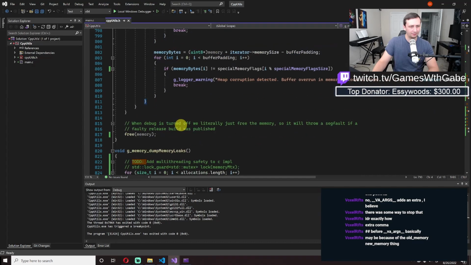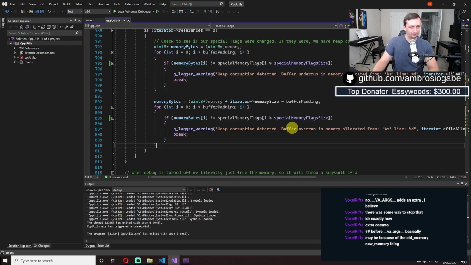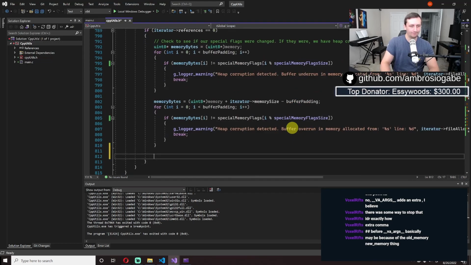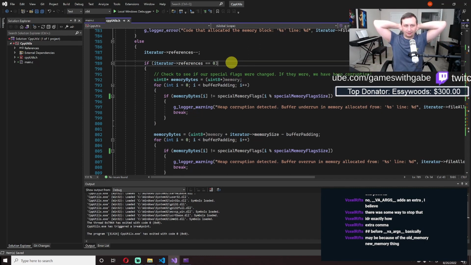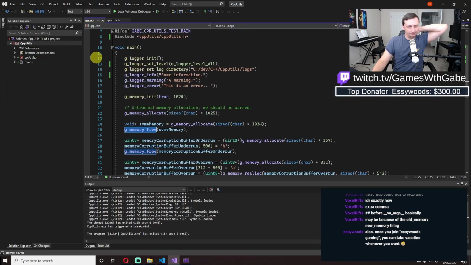I mean, technically it doesn't matter, but wait, no. Okay, it does matter. The reason I don't erase this from our list is to detect double frees. So I can't really pop that off of our list, but something weird is happening. Let's walk through this code very quickly.